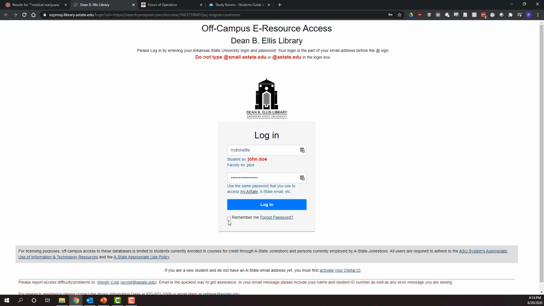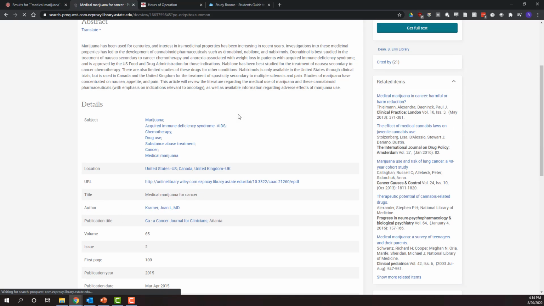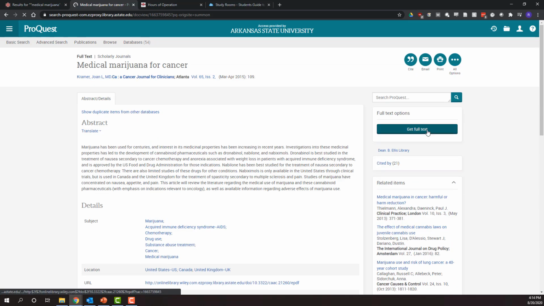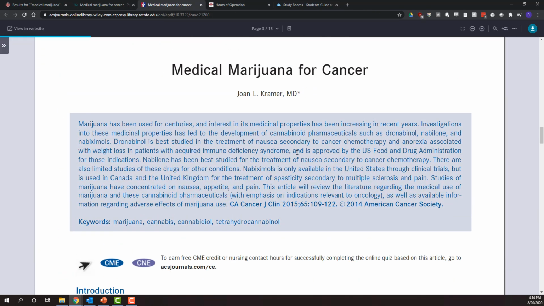If I'm off campus, you'll get a login screen like this, but it will redirect me to the article itself, and then I can read the entire thing. So let's just find the, here we go, get full text. And you can see the actual article itself.